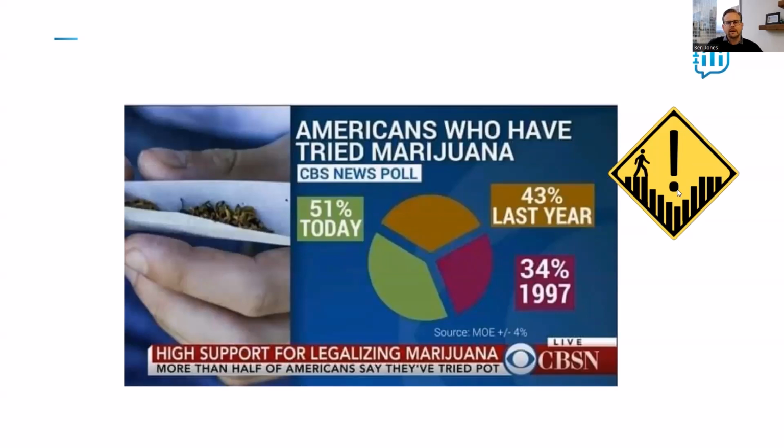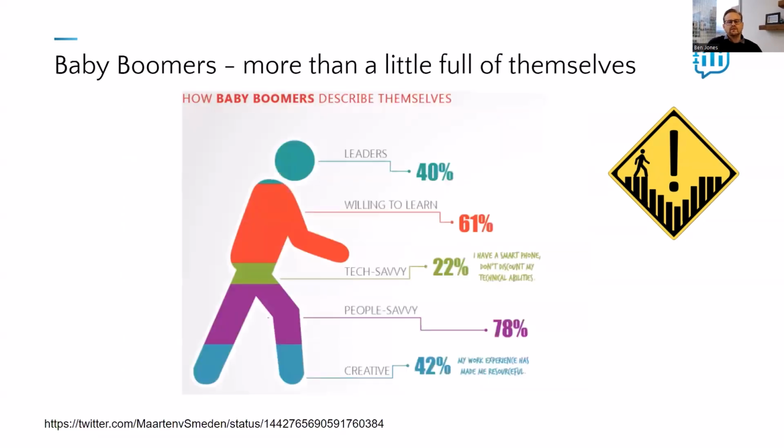This is another example that's confusing for a different reason maybe than it could otherwise be confusing. But, again, look at the percentages. They add up to more than 100%. This icon is not a pie chart, but it has the same issue, where baby boomers might describe themselves as many of these, more than one of them anyway.